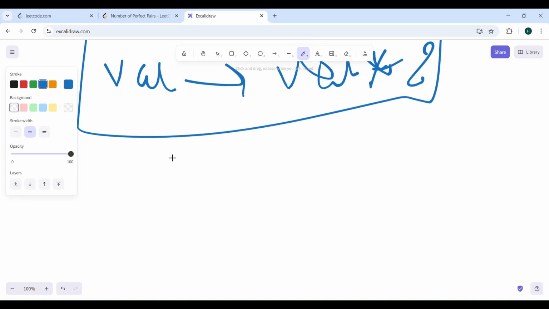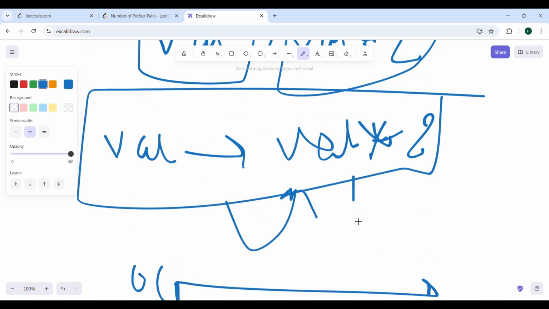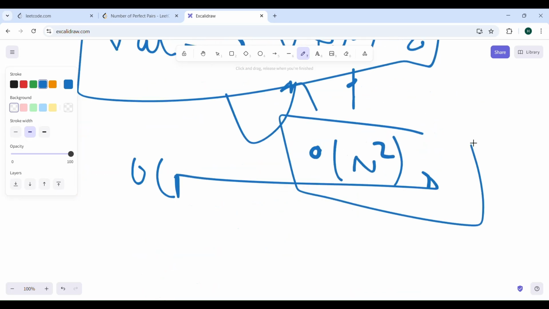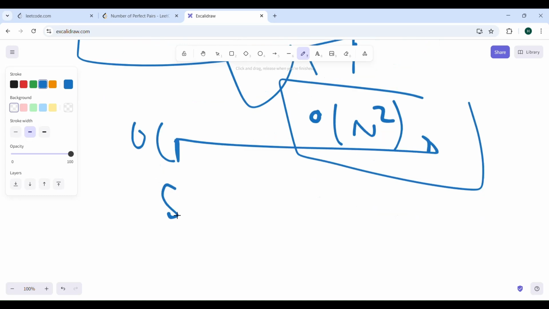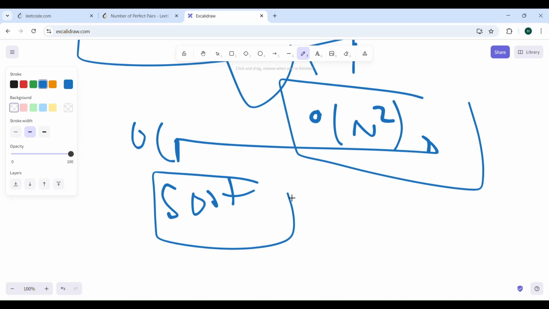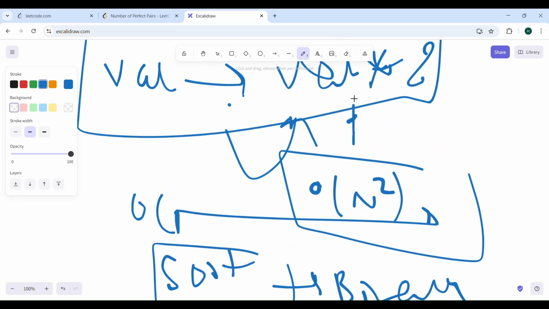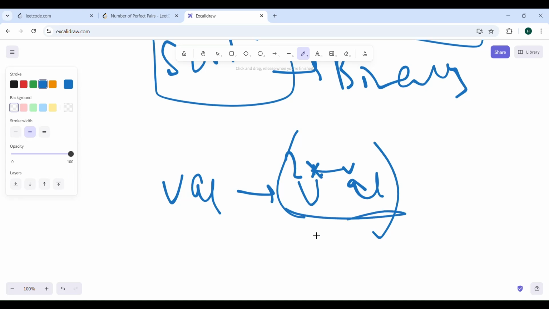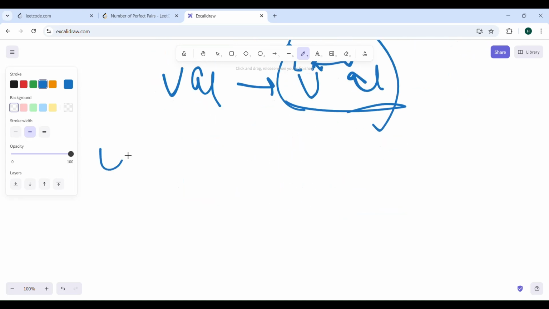So if I am saying that you can go till val into 2, will you again traverse from this number to all the integers and check whether each is valid or not? It will ultimately give you a big O of n square solution. So what can we do rather? When I said you can sort the array, that might have clicked in your mind that we can use binary search to find the value which is greater than or equal to val. I can go from val to 2 times val. Why not? Let's find the index up till which we can go. So here comes the concept of upper bound.